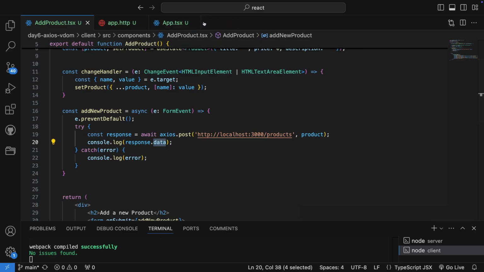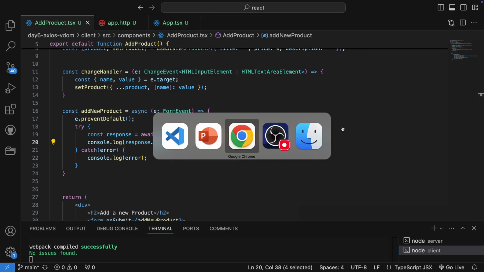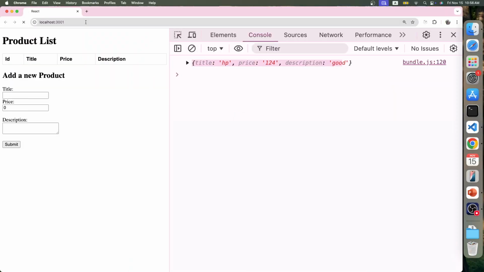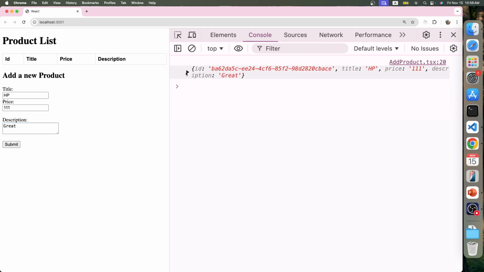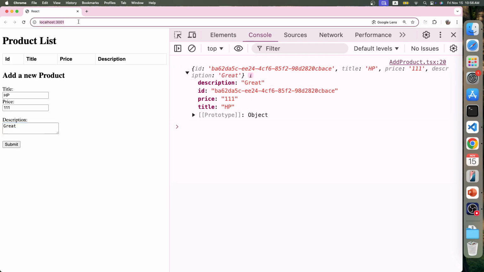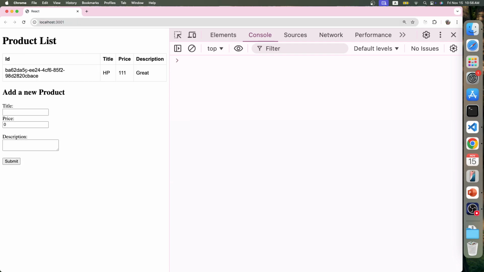So if you want to get a response for post from the server side, just use data, the same as our get. Okay, so now here I'm going to go back, and here I will have title HP 111 grade 1, and submit. You will see the entire thing is here. When I refresh the page, you should see everything is here. Okay, you see here everything is inside our product list.